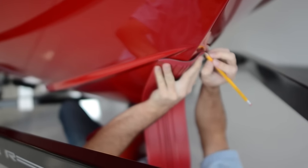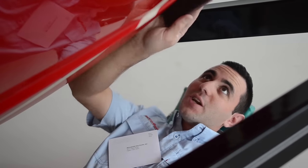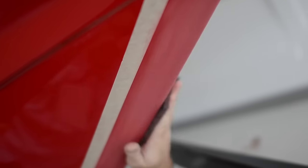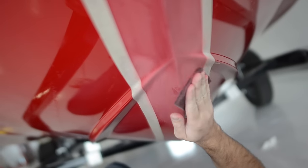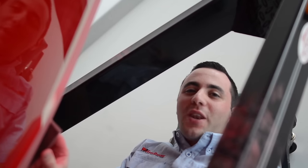To do this, mark around the edge of the KeelGuard and then follow your guide marks with masking tape. Then thoroughly etch the surface. Etching is extremely important in a bonding application and must be done very thoroughly. This can be done using the Scotch-Brite pad supplied, or if you have access to a sander, you can use sandpaper — just don't use anything over 180 grit. Etching helps remove any waxes, mold release agents, anti-fouling paint, and any other contaminants. Once the surface looks dull, you know you've done the job correctly.